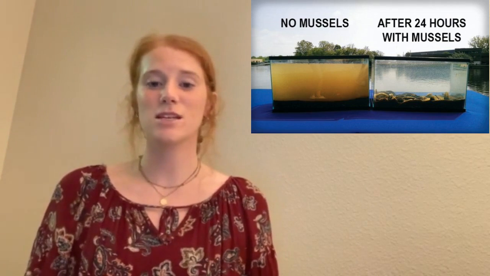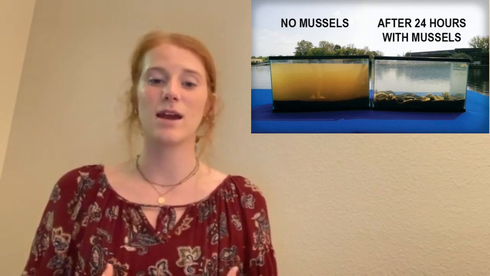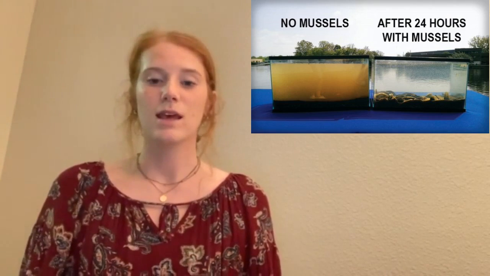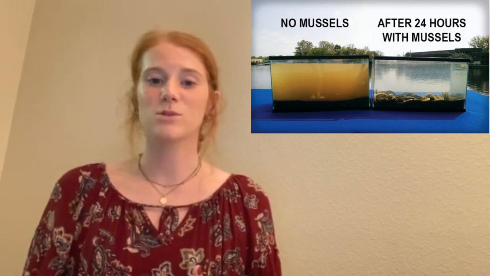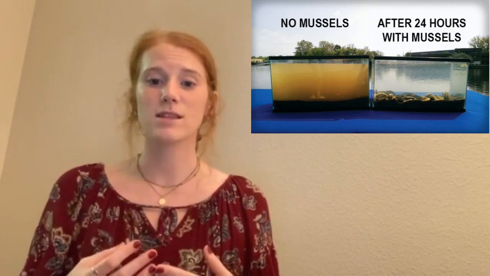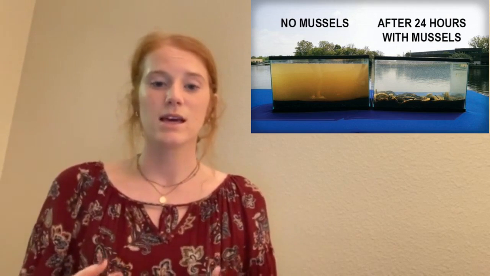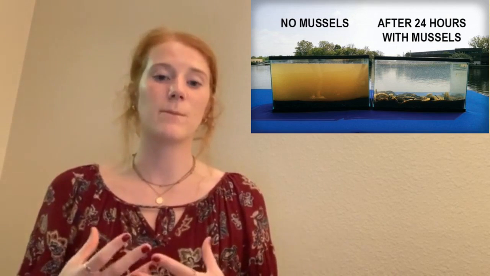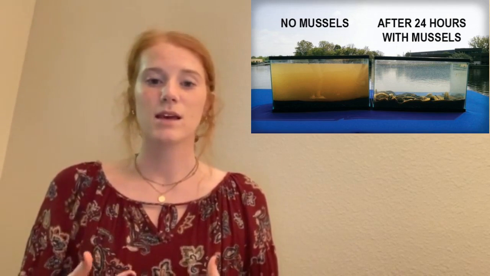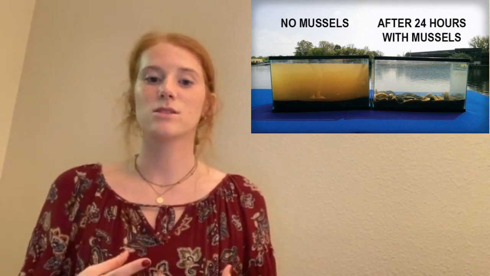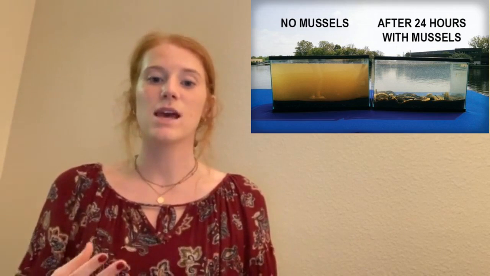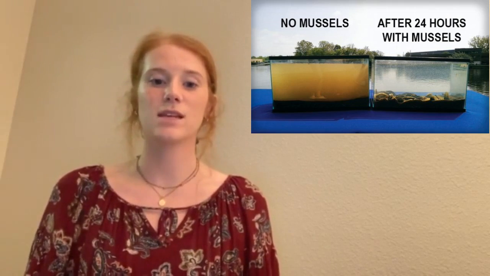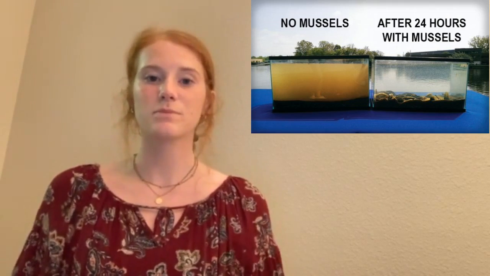With that many species adapted to living in the same area, there has to be some sort of resource partitioning happening. If there wasn't, the different species would be competing against each other for these same available resources. This could lead to the extinction of some of the species if they are being outcompeted by the others. The most important resource to many different organisms is food. That is the resource that I am focusing in on in my research.